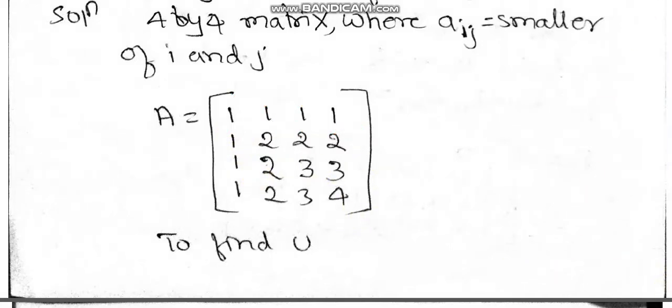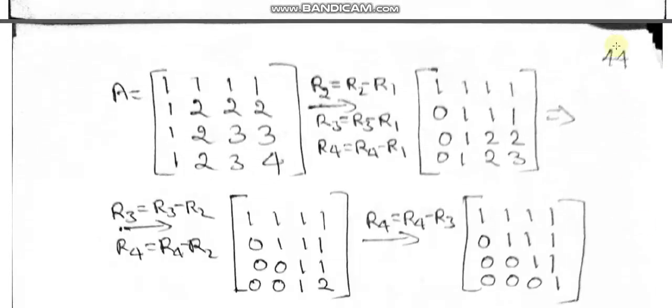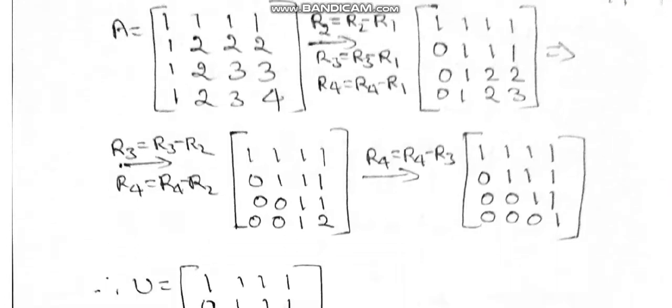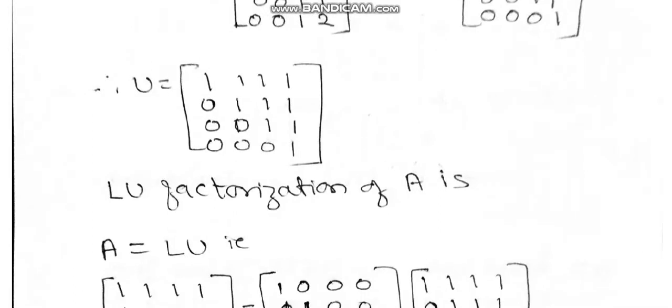After matrix A, find out U. By row reduced echelon form, I have done the row operations and reduced it to an echelon form. You can see that it has been 1, 1, 1, 1. So this is the row reduced echelon form, right? I can even reduce it to R, but I have been asked only for U, so I am stopping at U. This is your U, but you have to write the LU factorization of A.